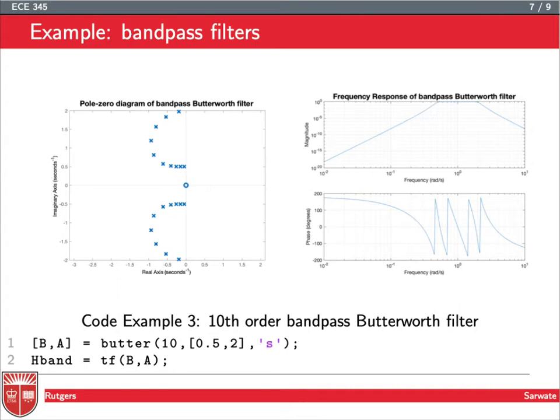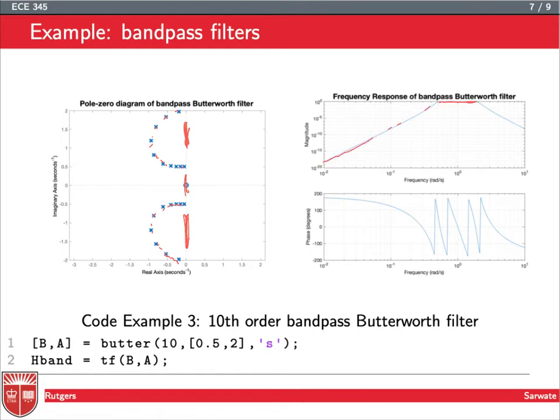So now we can look at a bandpass filter. So for a bandpass filter, we need to have our poles arranged in such a way as to pull things up here and pull things up here. It's not quite a semicircle anymore. And then we need to make sure that the low frequencies are still equal to 0. So again, the low frequencies are going to be equal to 0.